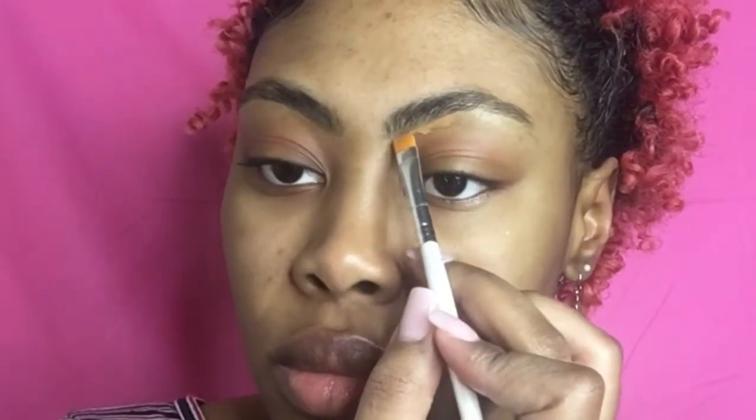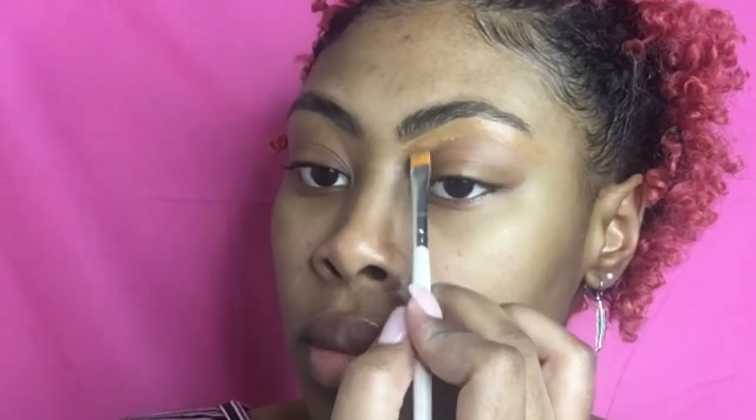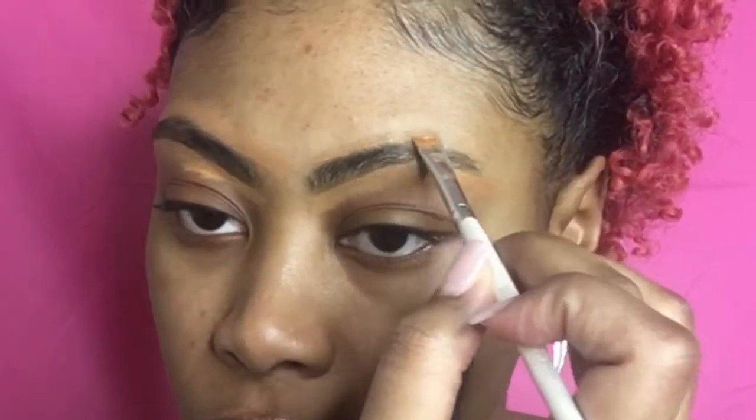So I'm starting off with brows today and I'm brushing my eyebrows in an upward position with a spoolie, and I'm using LA Girl concealer in the shade Fawn to map out my eyebrows. I find by doing this, it's easier for me to draw in my eyebrows and to know exactly where to line my brows up from. I do it underneath and on top. I know some people like to use a darker concealer on the top. I just use it the same all around because it looks more natural that way.